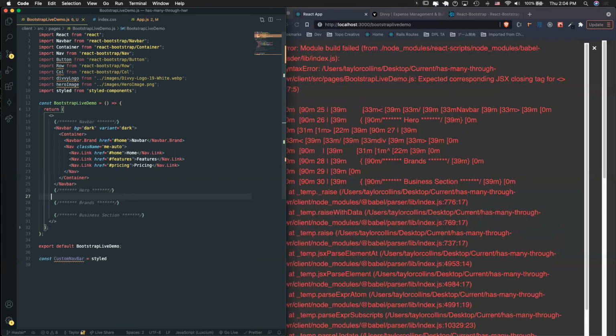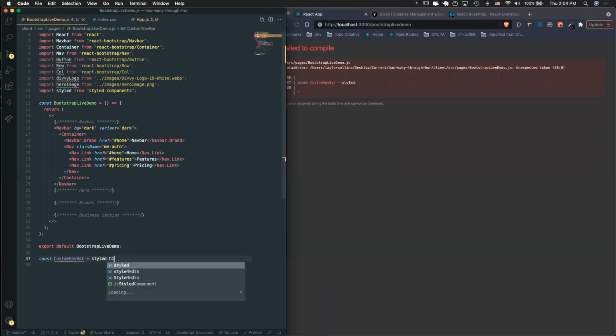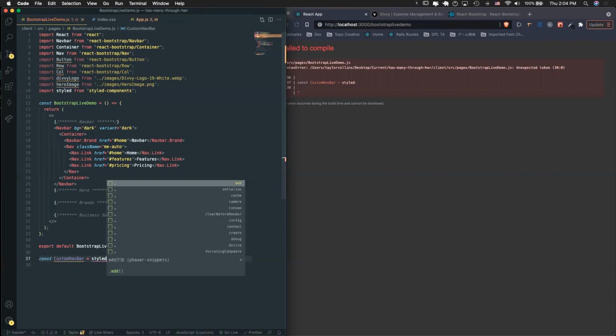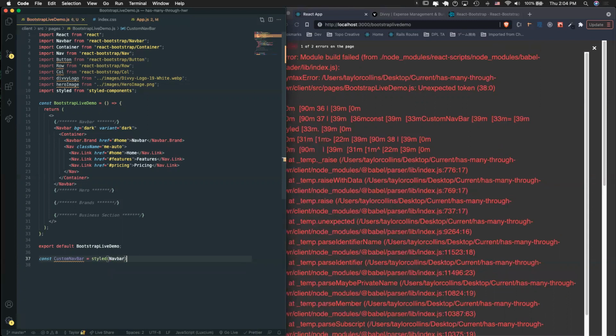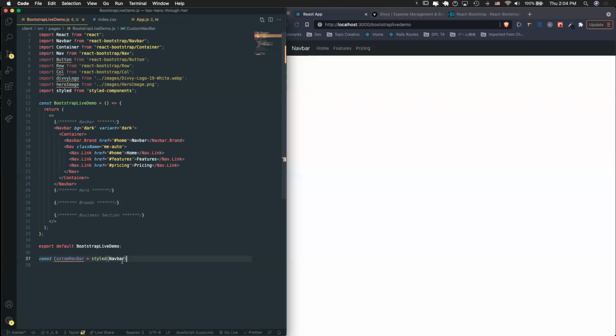That's all going to be kind of vanilla JSX HTML. And that's when you're going to do the dot notation, like styled.div, styled.h1, styled.p. If you want to style an existing custom component, in this case an existing Bootstrap component, instead of doing dot notation, you're going to do parentheses, and then just throw in the Bootstrap component that you want to customize. So in this case, we're going to have a Bootstrap navbar that we're going to call custom navbar. That's the name that I gave it.